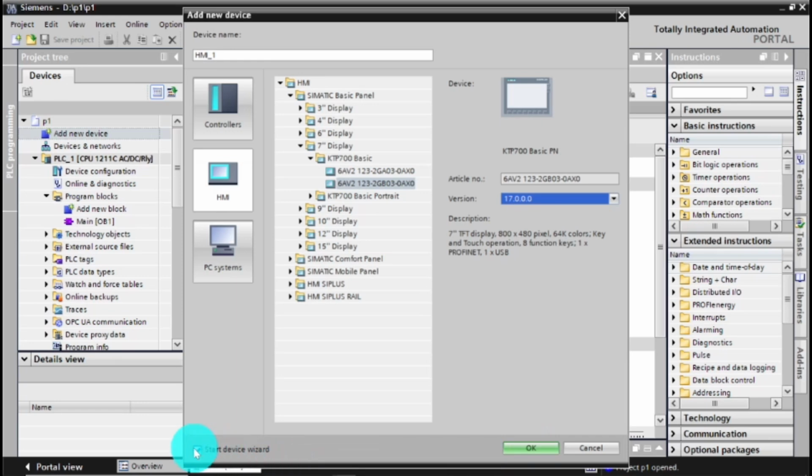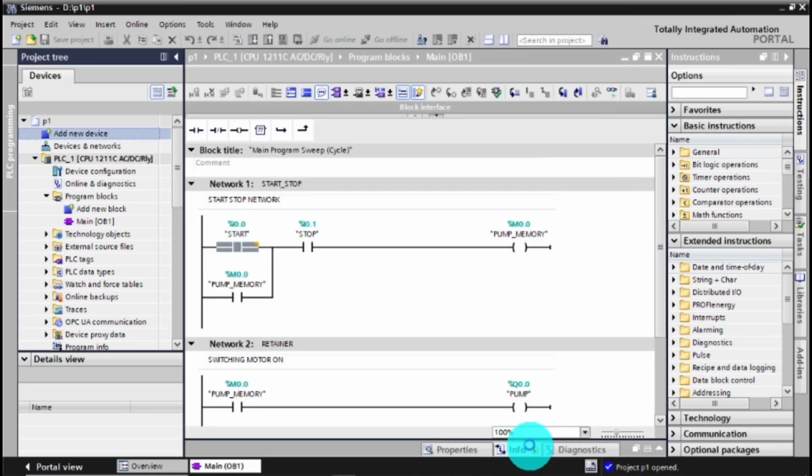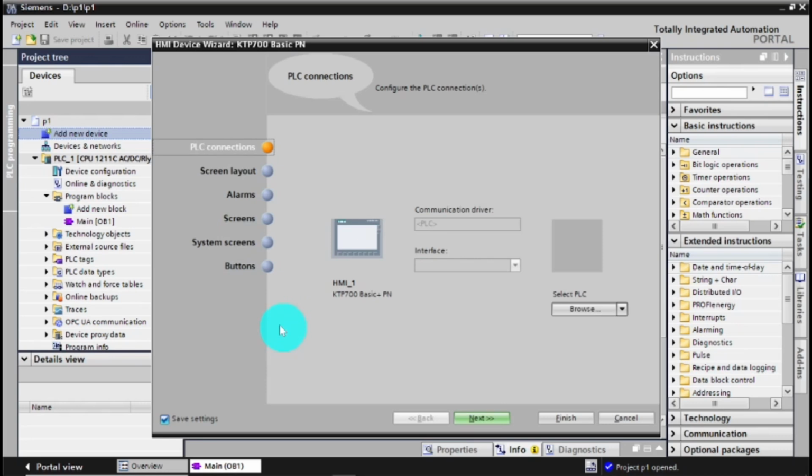The start wizard is used to automatically set up everything. It gives you options to automatically set up your HMI, the buttons, the alarms. Okay, I will just show you an example of it, but I won't be using it for this project. I want us to set it up from scratch. I'll just cancel it at a later stage. For now, I just want to show you how it works.